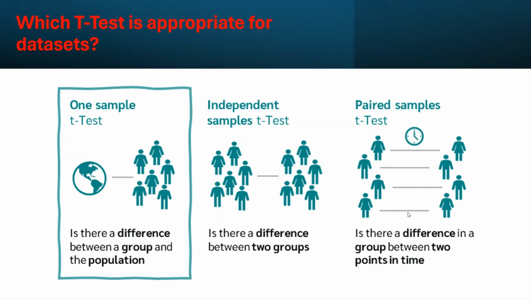For independent sample t-test, we also have two different data sets, but they belong to two totally different groups. Before it was before and after, but here they are totally different. For example, patients who are taking one type of treatment, and another group that is taking a different type. When we compare the differences between these two groups, it is known as independent sample t-test. So it depends upon the scenario, the problem, and what data sets we have, and according to that we can decide which t-test is appropriate to find out the mean differences between them, right?